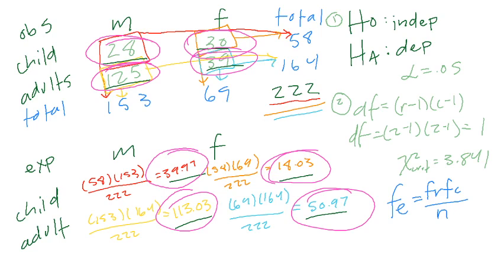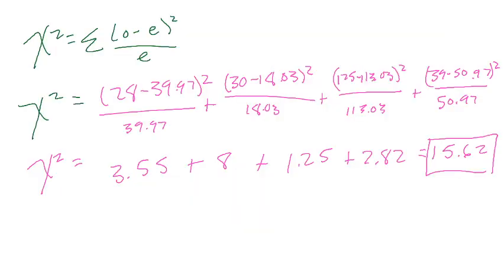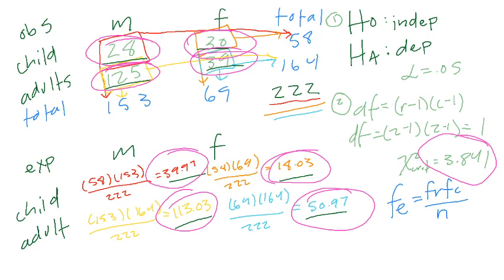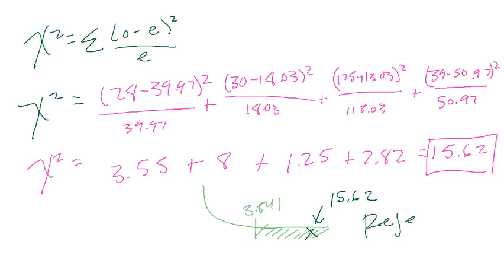We had a chi-squared critical value of 3.841. All right, so if we go ahead and get a curve going here, 3.841 is the score we needed to beat for statistical significance. And I think we're there, right? If we have a score of 15.62, that certainly exceeds 3.841. So that means that we have a significant finding. That means that the null hypothesis has to go. We would reject the null.